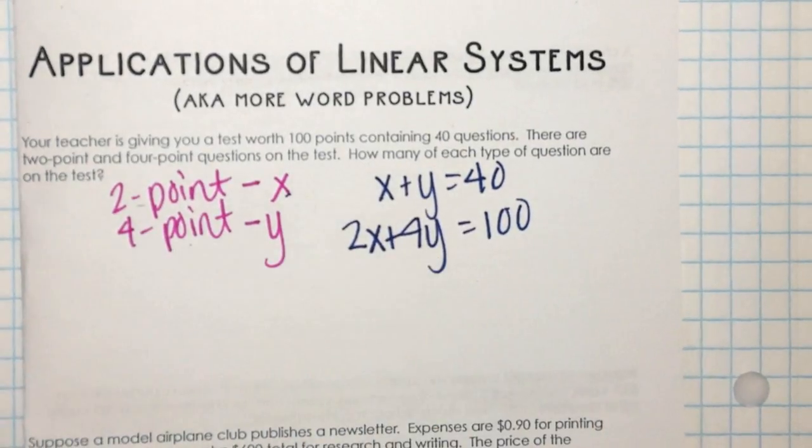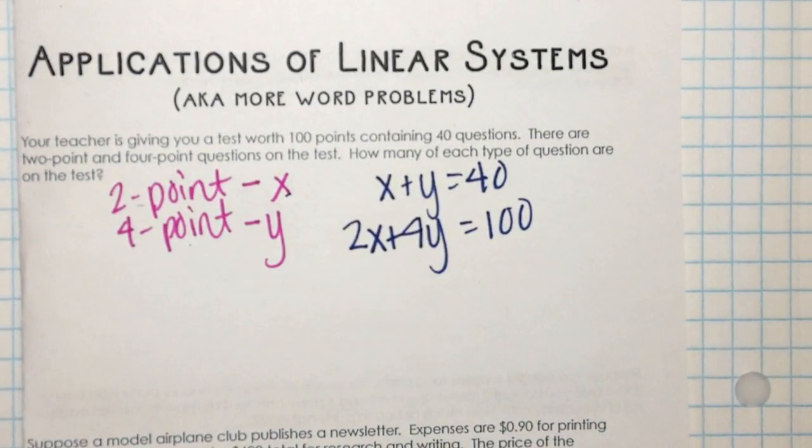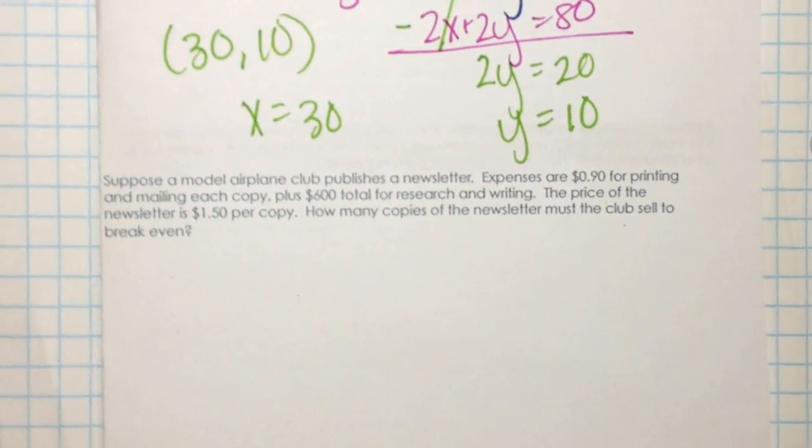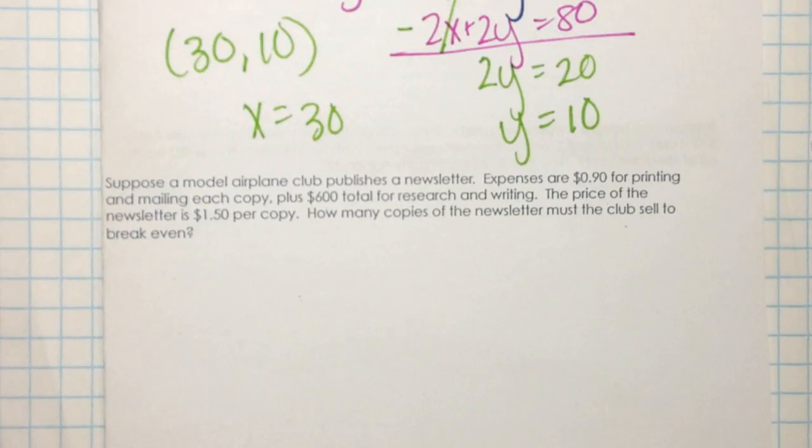All right, are you going to solve it by elimination? Solve it without me. You choose what variable you want to eliminate without me. Woo! Look at us go. All right, read the next one. Read it to yourself and see if you can figure it out without me. Attempt, don't be afraid.